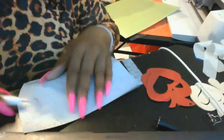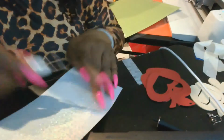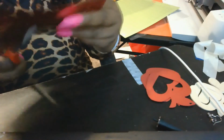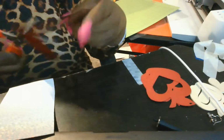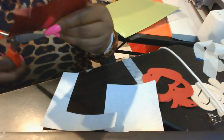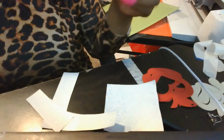All right, so now I'm going to go in and I'm going to weed this. And basically, for those that are new, weeding is just removing the excess part that you're not going to be using. And actually, I'm going to cut these down because I'm going to need it. And so I can see my cuts perfectly because I use the setting of medium cardstock. And it did not cut through the plastic part. Okay, so you don't have to worry that pressure is too much.